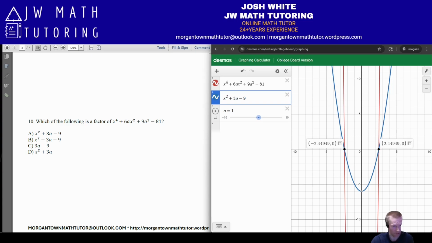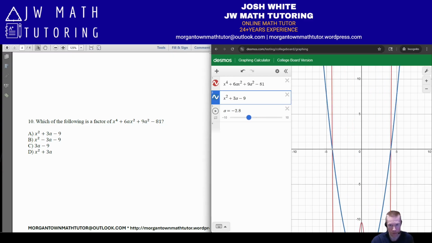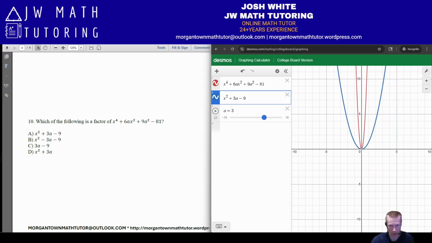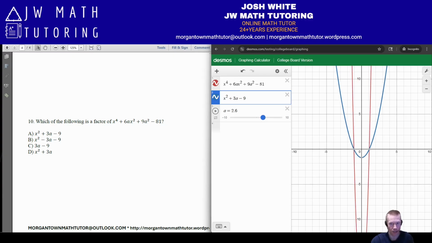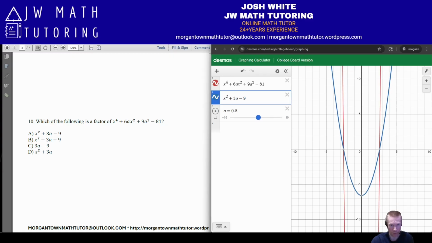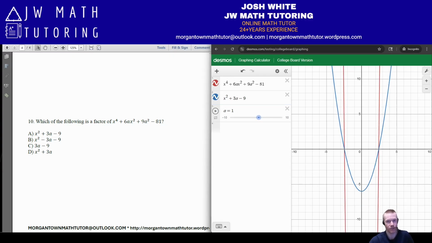Notice they're intersecting at the same point. And you could check the other 3 and see that they do not intersect at the same x-intercept values, okay? Notice I slide this, wherever I go, they're still intersecting. Once you get above a certain value, they are not intersecting anymore, right up into about 3. But if you start off at 1, they're intersecting, it's the correct answer.